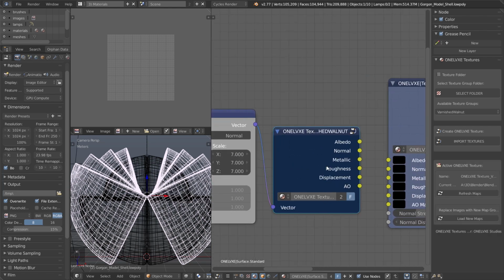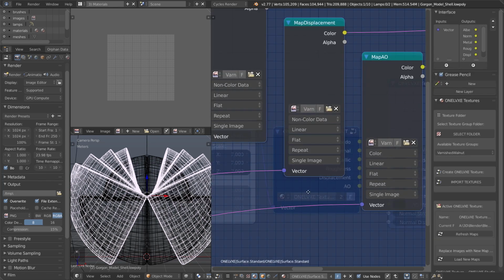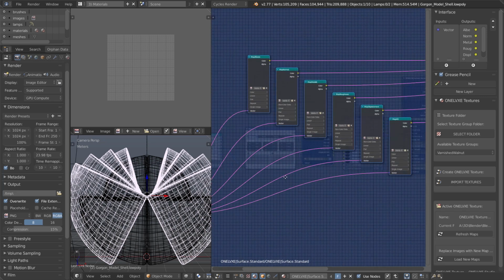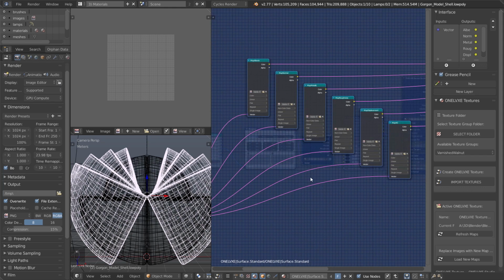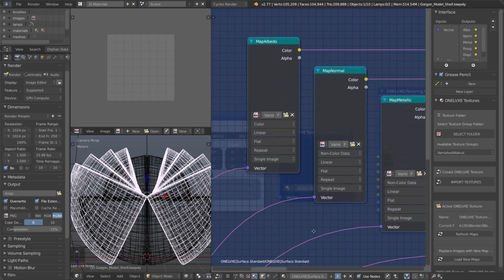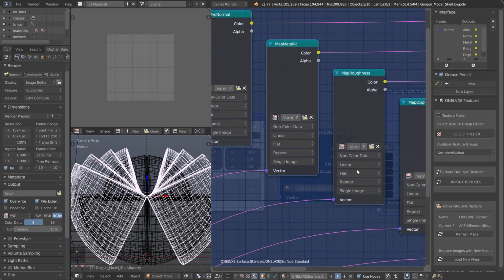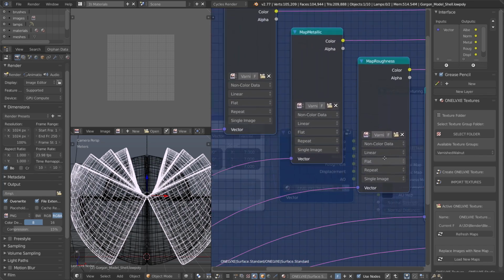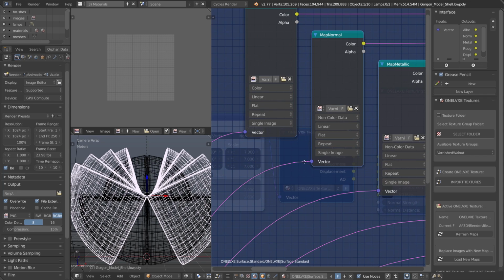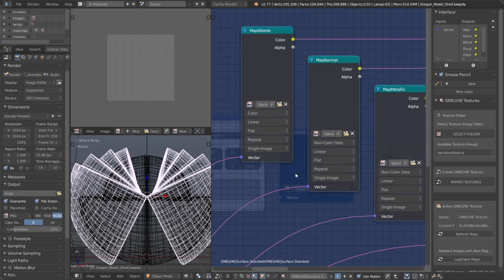Let's pop this bad boy open and see what's inside. As you'll see, it has created 6 image nodes for all of the maps included inside of that varnished walnut folder. It's created an albedo, normal, metallic, roughness, displacement, and AO map. From there, it has also set the correct image nodes to color data or non-color data.